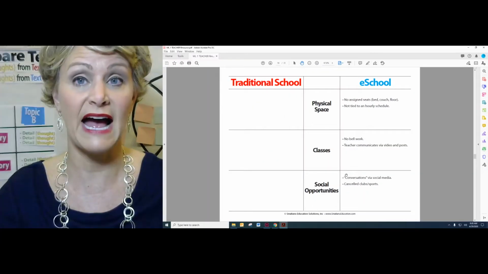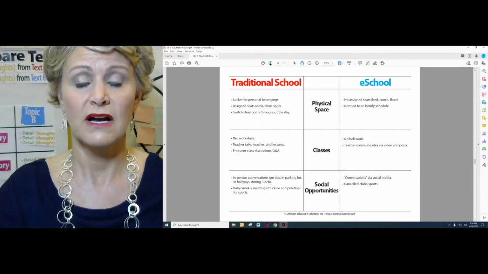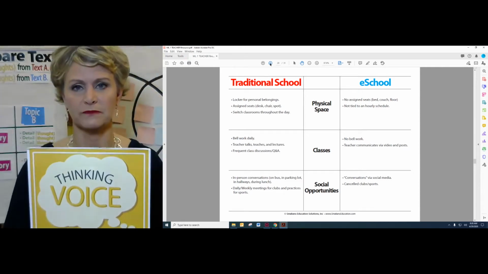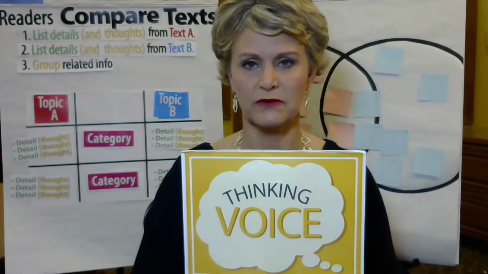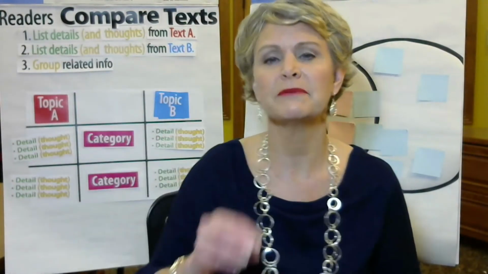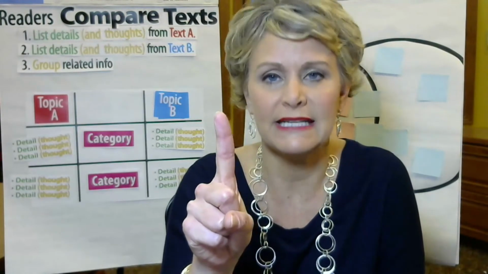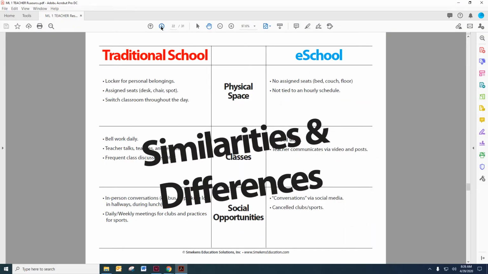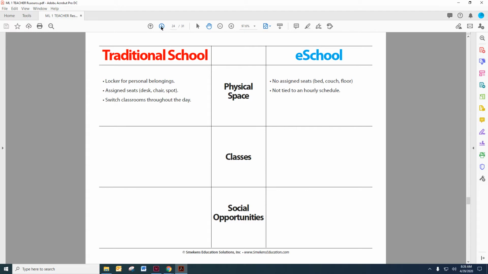Okay, so we've got this. Now, are we done? No. Why? What do we have to do? We have to look row by row. And what are we looking for? Yeah, we're looking for holes and we're looking to add information, but why? What kind of information do we need in every row? Similarities and differences. We've nailed the differences. All we've come up with so far are differences, but there are some similarities. We've got to think about those. So now let's look row by row.